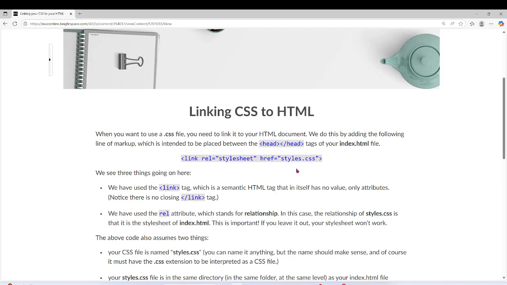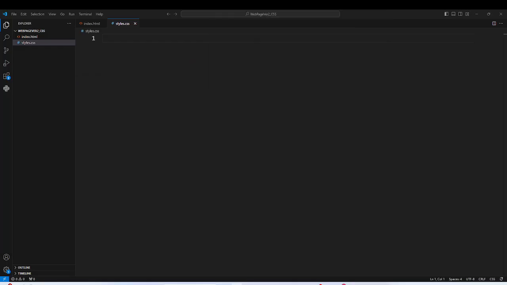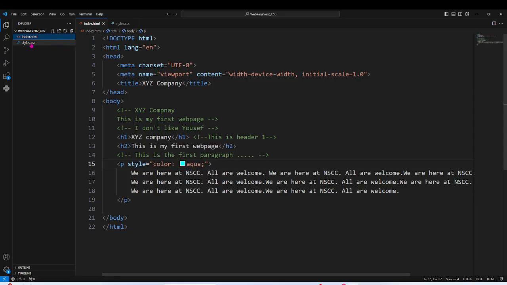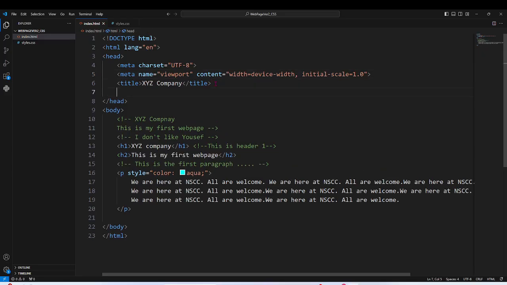What I'm going to do is go to my HTML code, and inside the head of my HTML code, I will write the following.